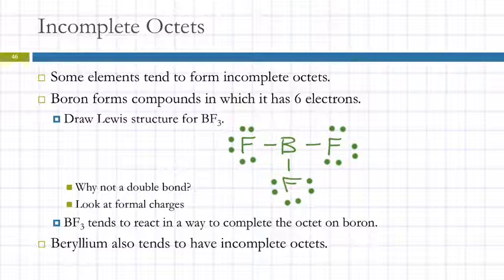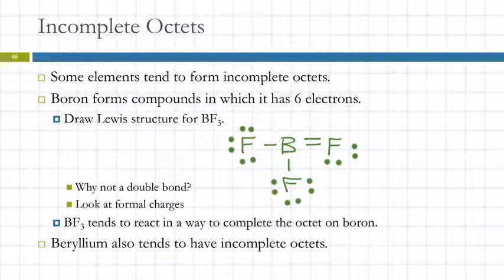So what we would like to do to make octets, because we really like the octet rule, is we're going to take a lone pair from a fluorine and share it with boron. And now we've got our octet rule. Yay! But what about the formal charges? You have a question? You could take it from anyone, yeah. There would be resonance. There'd be 2 other resonance structures, a total of 3 for this molecule.